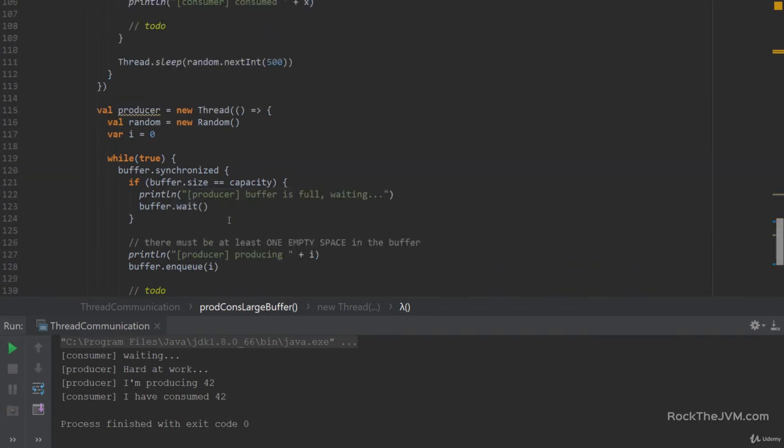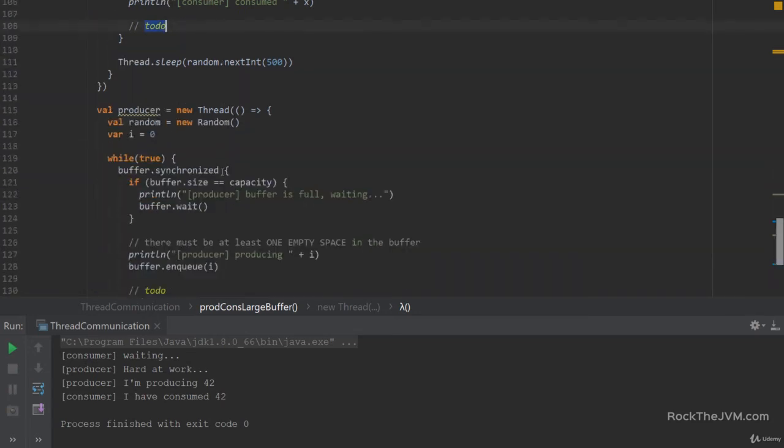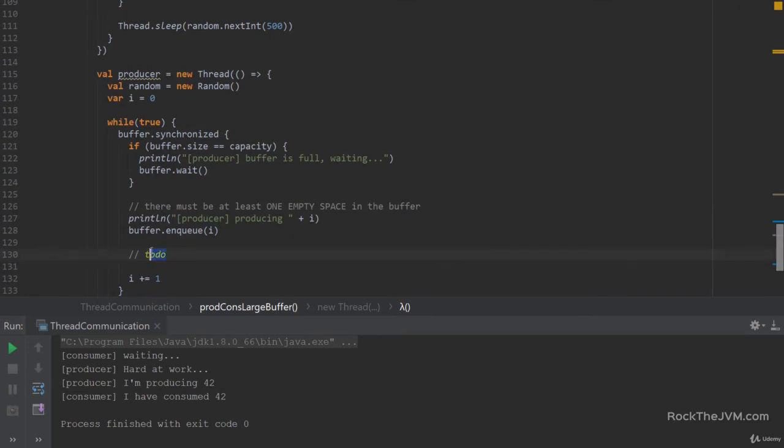But first of all, let's examine our little to-dos here. So after the consumer has finished extracting a value, it needs to do something, and the producer, after producing a value, it needs to do something. If you take a careful look at this little code, we have written both threads to wait, but we haven't written any notifying, which is what we are going to fill back.